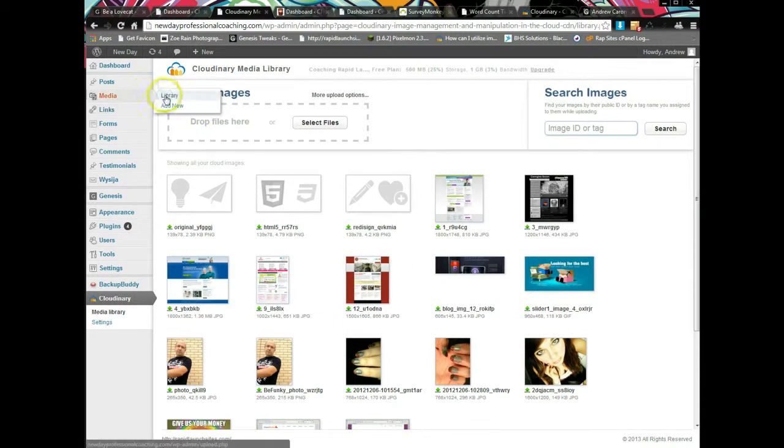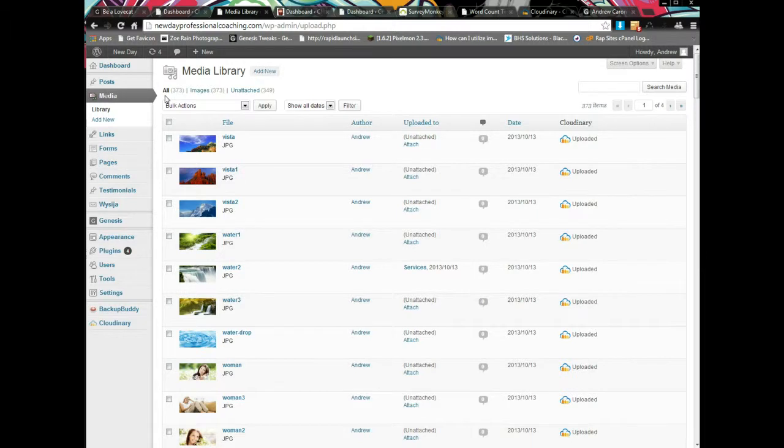So when you have it installed, first actually let me take you to the traditional media library. When you first install Cloudinary, we'll assume your site is already up and live. It adds this column here to your media library, Cloudinary, and initially it'll say that the image is not uploaded to Cloudinary, or that it's just local. So what I did initially was I just selected the files, and at bulk action it added a Cloudinary upload, so it uploaded all of my images to Cloudinary, which means if I was space frugal, I could go into the back end of my server and delete these images.